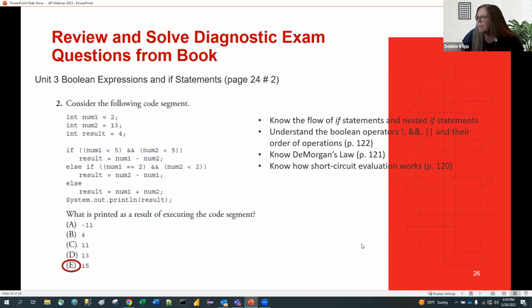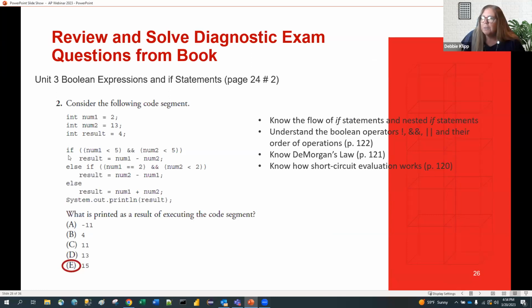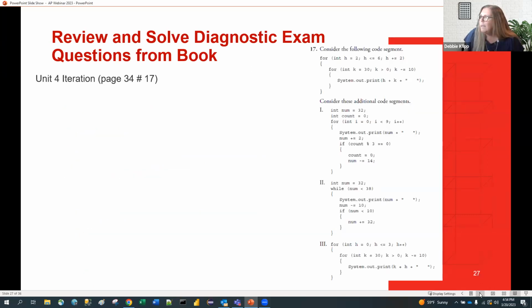Curly braces here and here. You absolutely can do it, and that's a very good habit to get into, to put the curly braces.